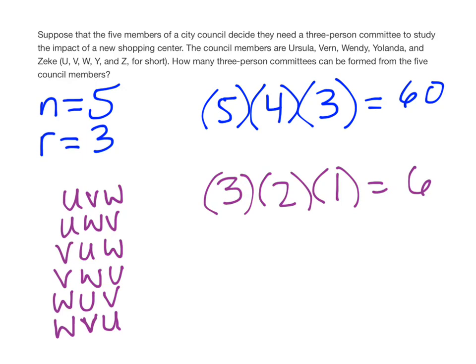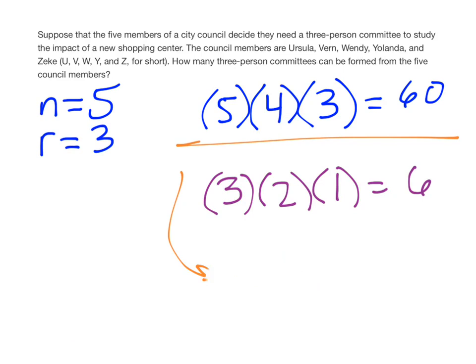Okay, so we've overcounted everybody by 6. So to find the correct number of combinations here, we just need to take the 60 and divide by the 6, and then we can see that there are 10 different combinations. And if you did your textbook reading before watching this video, then you can see that they did start by listing out all of the different combinations and possibilities for the committees. So this is a small enough group here that you could do the same and just list out the 10.